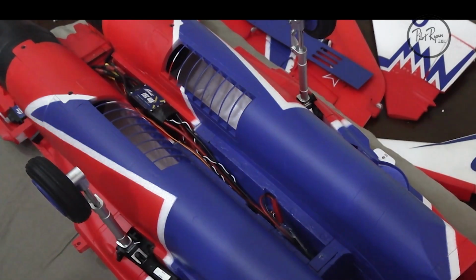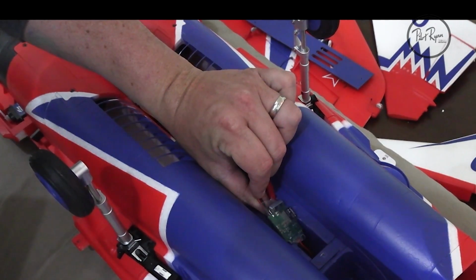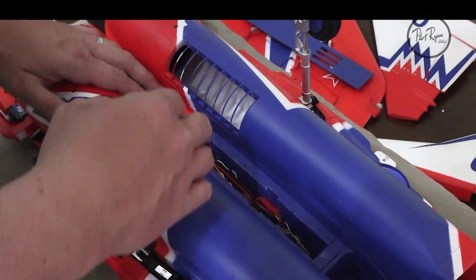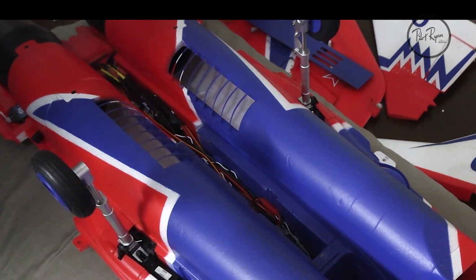I mean, the plane is armed right now. Just a little note, there is a 5 amp UBEC that you're going to have to plug into your receiver. You definitely have to have that plugged in, or you'll have no lights on the receiver, nothing. So that provides power to the aircraft.